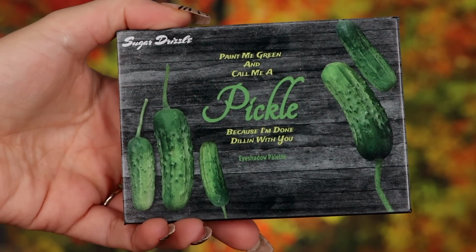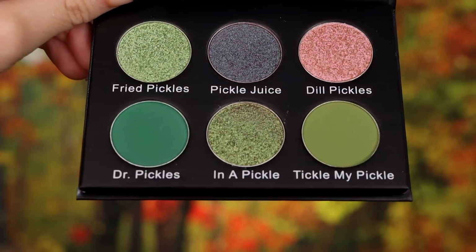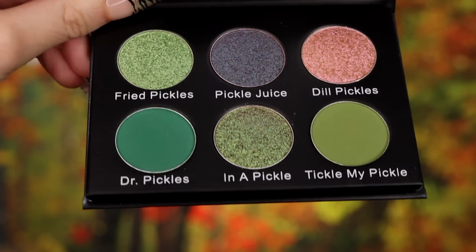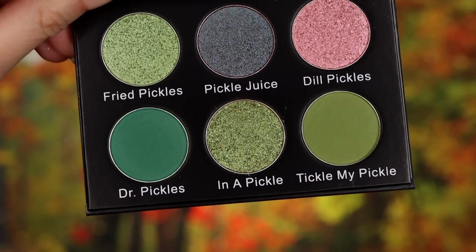I'm literally so excited to test this out. This is the cutest thing ever. I haven't seen a monochromatic green palette, or I guess it's not really monochromatic because there is a pop of pink in here, but that is kind of what makes it interesting. And I don't think I've seen a color story like this, and I think that the shimmers in this palette are going to be absolutely beautiful. I'm so excited to try this out.